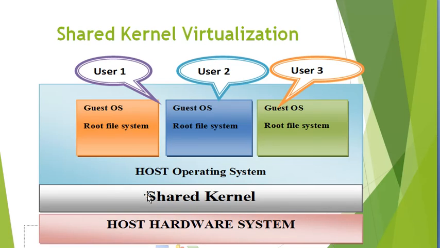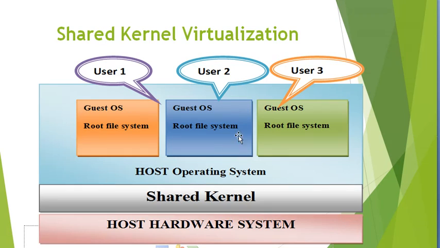The kernel performs chroot — that is, the change of root file system operation. Whichever guest operating system is currently in function, its root file system is executed by the kernel. When it has to switch to the next guest operating system, it does not require a reboot; it just switches and performs the chroot function. All operating systems have their individual root file system and share the kernel as well as the physical hardware devices.